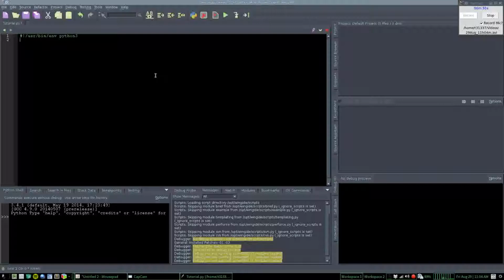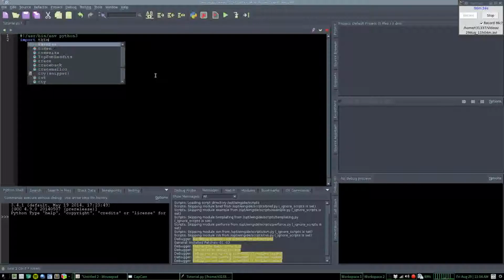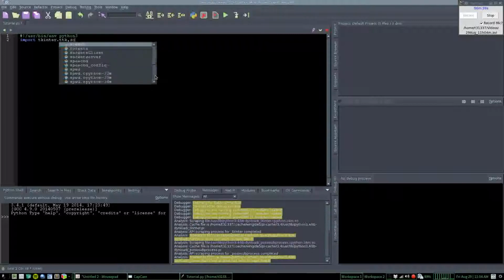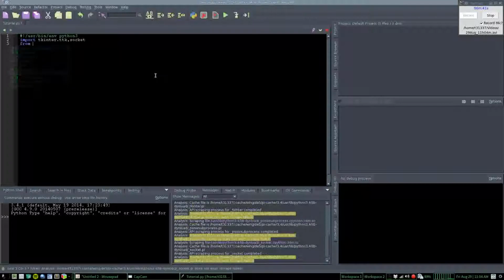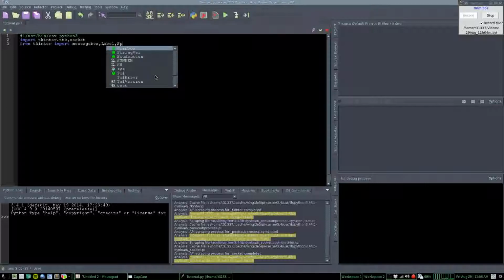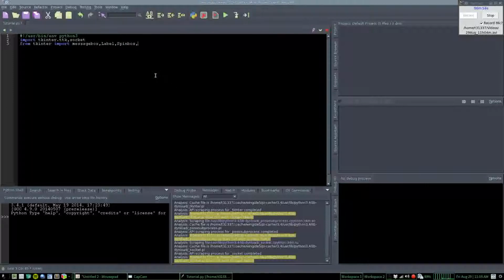Next we're going to import some stuff, so import tkinter.ttk and also socket, and from tkinter import messagebox, Label, Spinbox, capital T lowercase k, and Entry.